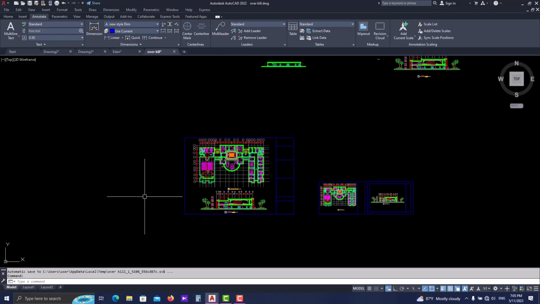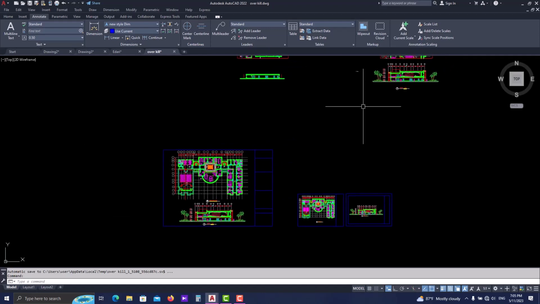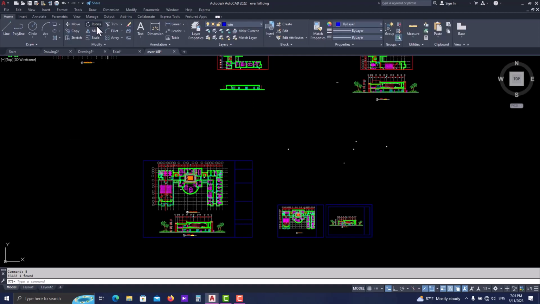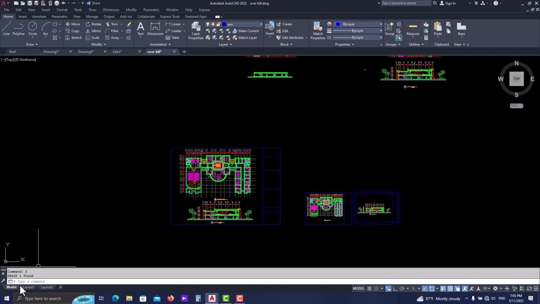Okay guys, let's start. First, let's see what is a layout. If you pay attention here, this space, this environment that we are currently working in is our modeling space. I mean, this workspace where we can use the commands and techniques that we learned so far to draw everything we want in it. But if you take a look at your toolbar down here, we have some tabs.